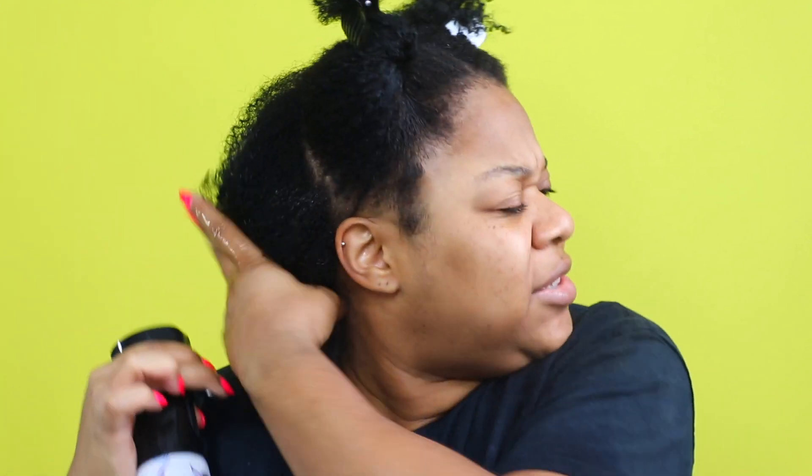So like I said, I just finished touching up the color of my hair. I've only rinsed my hair with cold water — I didn't follow up with any type of cleanser or conditioner or anything like that, because content. And I'm going to start with this section and resaturate it because it's been in my towel for a little bit. Now I'm going to go in with a co-wash. This is typically what I do when I color my hair because I don't want to go right in with shampoo after just depositing color.